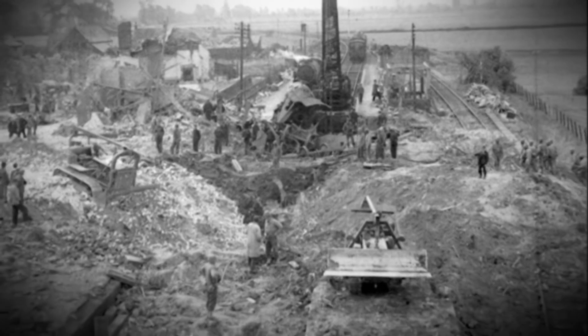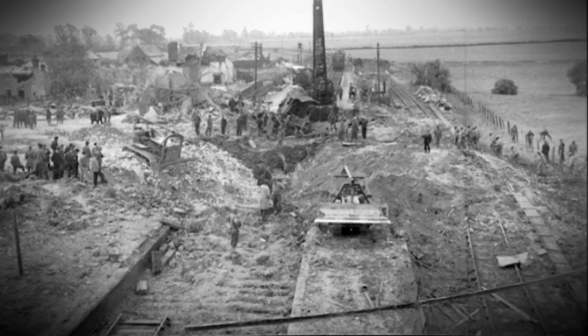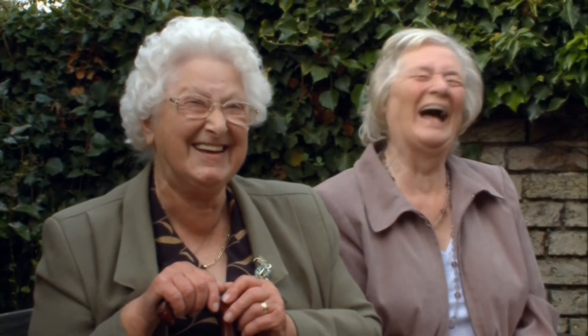Kath heard the explosion, but it was the next evening when a friend escorted her to what had been the railway station that she realised the scale of the devastation. She went down to the station on her bike — it was unrecognisable, the station house itself just a pile of rubble. How Mr and Mrs Oliver survived, she doesn't know; they were injured pretty badly. One neighbour's wall was completely gone — you could see the bed, and what amused her and her companion was that the chamber pot was still sitting under the bed. The thing that struck her most was the enormous crater; they had already pulled the engine out and it was huge.